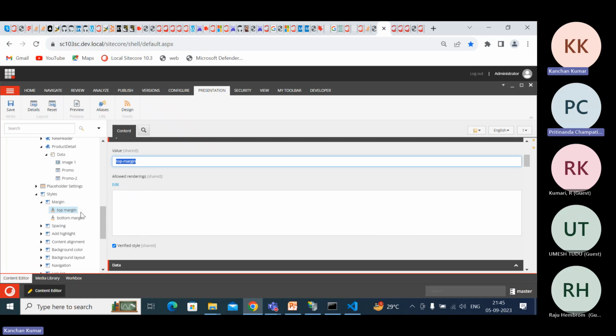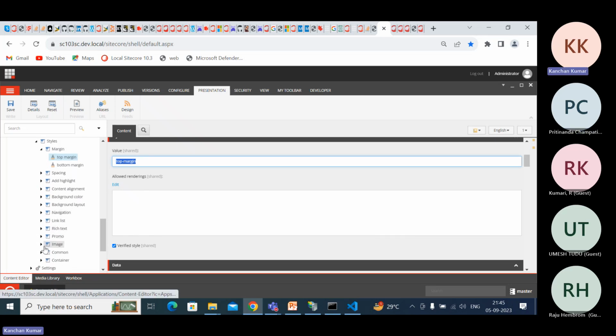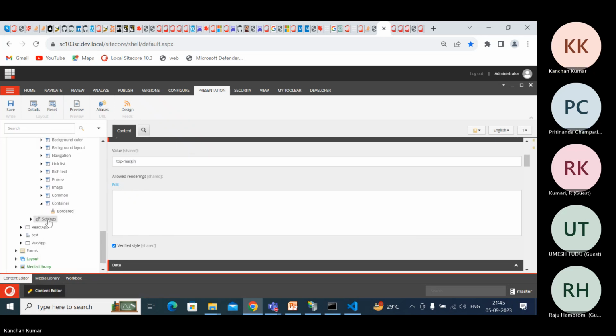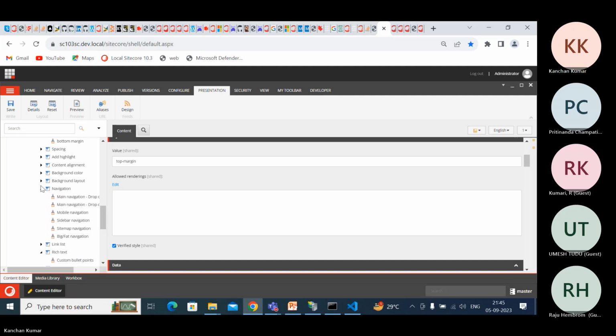As on our header, we used indent top. Let me show you. Where is that? Yep. So we use this indent top.